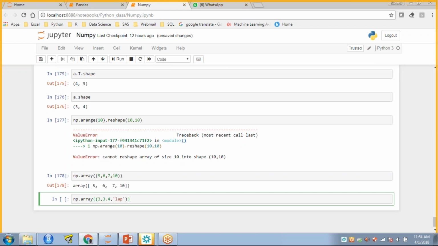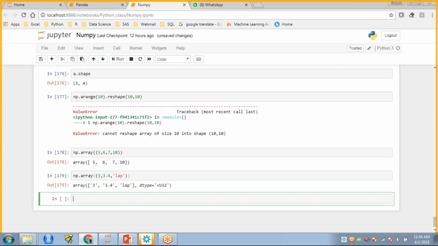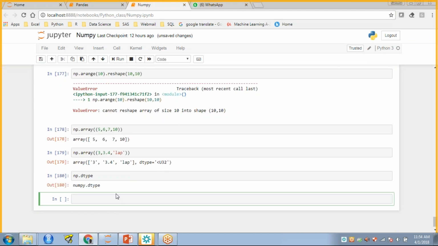In this situation, if you create an array and check the dtype, it will give the string itself, because there is a rule for what gets printed when you check the data type. The same thing as in R: initially it will take the string value, then it will take the integers, and then it will print the integer values.